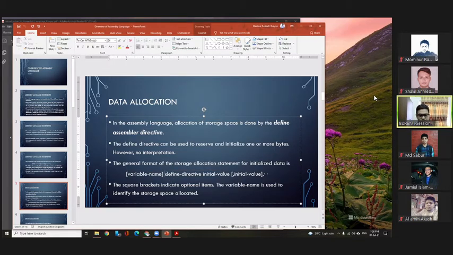Then we have define directives. We have already discussed this. Define directive means the types of the data. Yesterday, if you remember, we discussed 5 types of data. These are these 5 types. Then initial value: you need to give at least one value. That is mandatory, but the other values are not mandatory. That means second, third, fourth are not mandatory, but the first one you must give. So that is our general format to define a data or a variable.